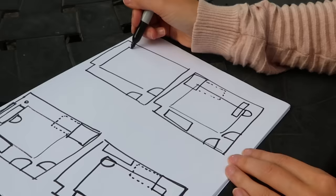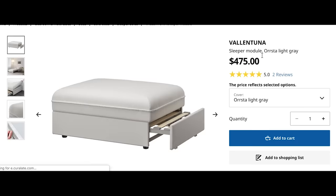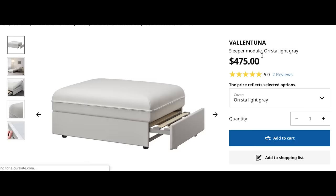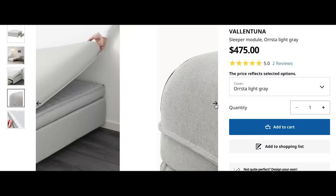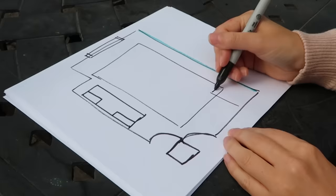I then found the perfect option from Ikea — this really cool piece of furniture that looks like an ottoman and turns into a single bed. I feel like it is the most innovative, amazing, multi-purpose piece of furniture. It's compact but can extend out. It doesn't take up too much space and looks very minimal. Finding this piece at Ikea really helped the whole room come together because now there was space to move and have all these different functioning parts.